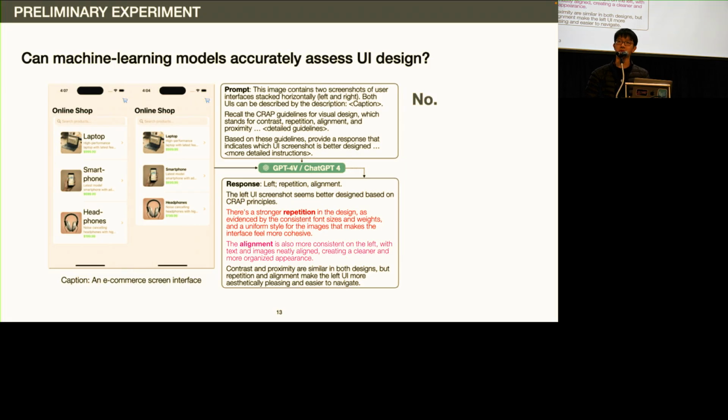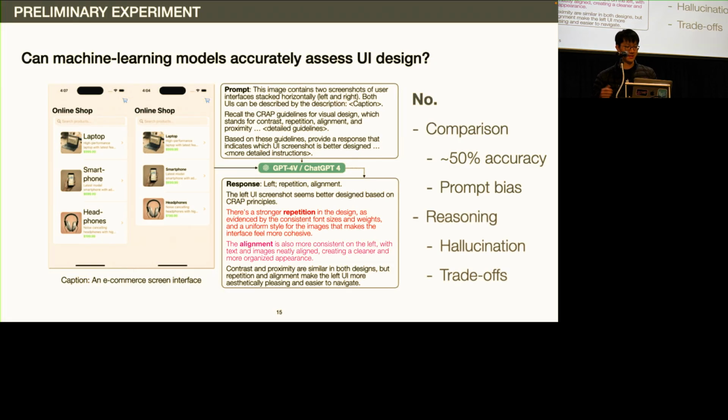Machine learning models don't seem to be able to assess UI designs well out of the box. And among a couple of models we tried at this task, pretty much all of them got only around 50% accuracy, which is basically a coin toss because there's only 2 possibilities here. And it's actually a little bit worse than that because we found GPT-4 really likes choosing whatever screenshot is on the left. So even if you randomized ordering, it tends to say the one on the left is better.